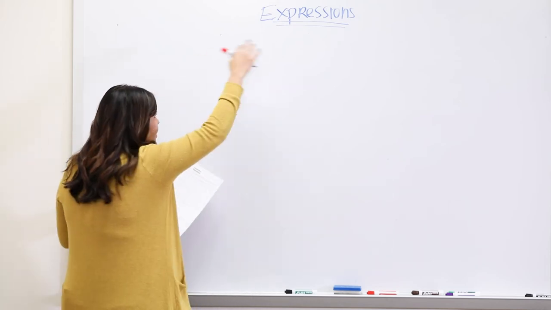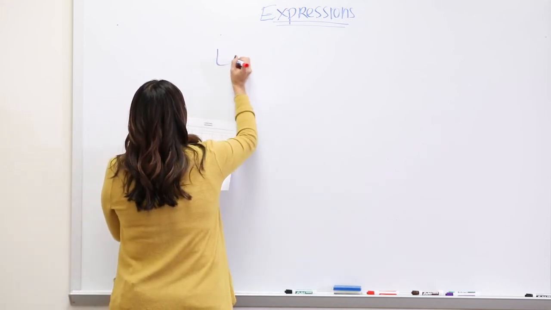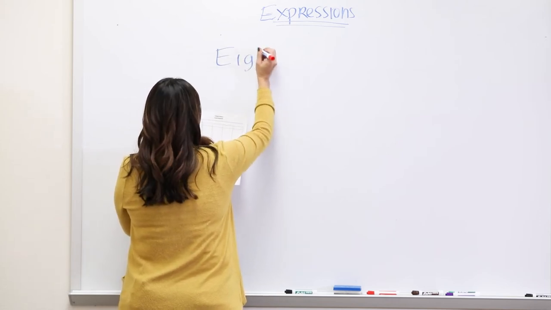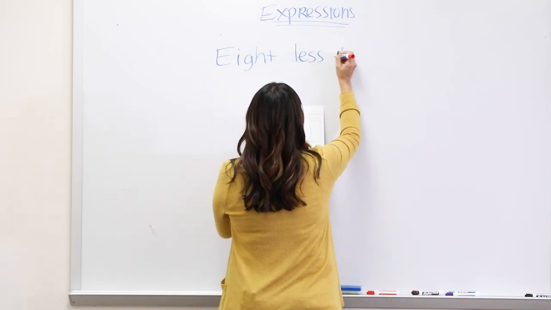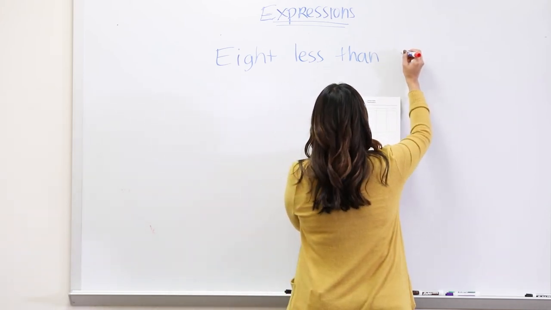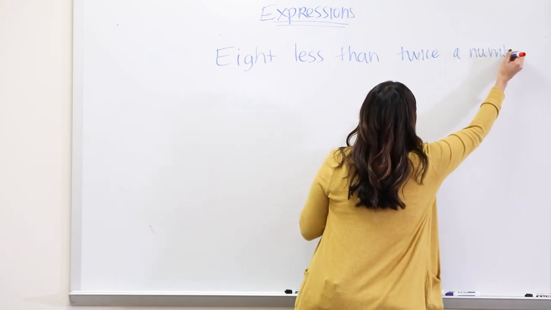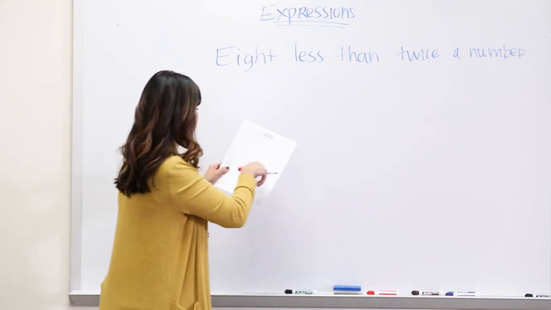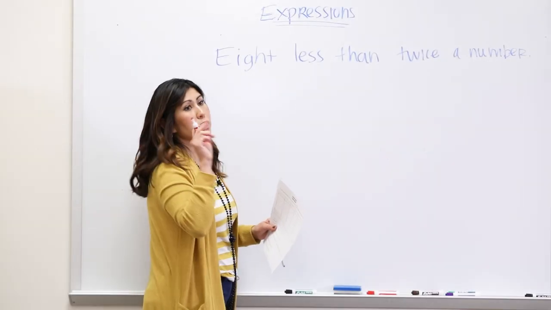Based on what we just did, we got some terms down, you have them in there. If I needed a number sentence for this, and this is probably an easy one, these are directly on the test. Twice a number. You have it on your paper. I may not write all these because they can get long, so I have them already pre-prepared, and that's how I would give them to the students. So, 8 less than twice a number. What does that look like? Let's build it. What does that look like in a mathematical phrase? A number sentence.